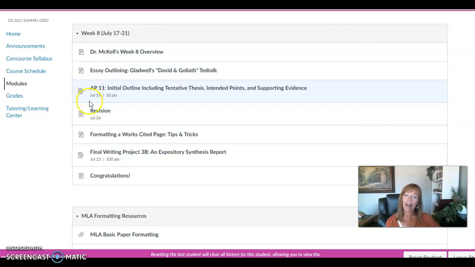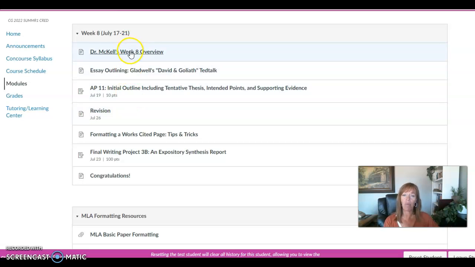So I've bumped back out here to kind of get a bird's eye view of what we're doing this week. We're just going to be turning in two things because we have our final essay due a week from today. So a week next Saturday. And the only other thing that we're going to be working on is the outline, making sure that our outline is logical and progressive. And that is not busy work.